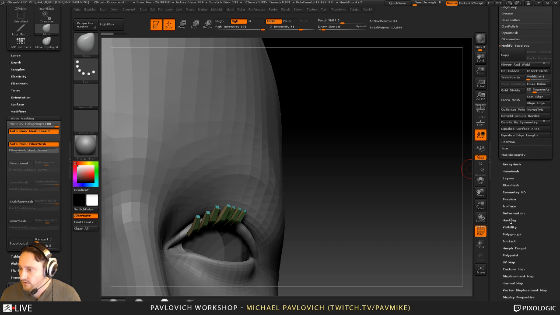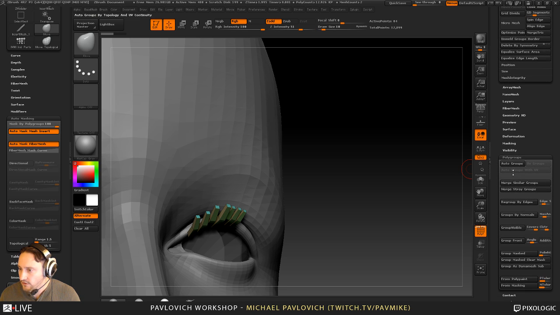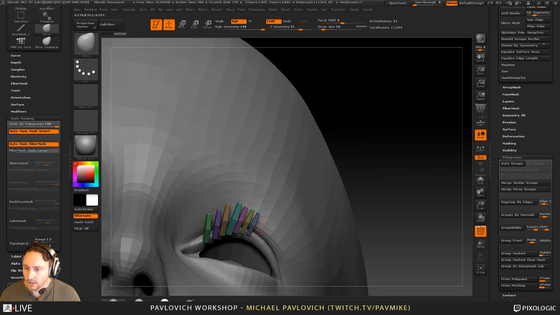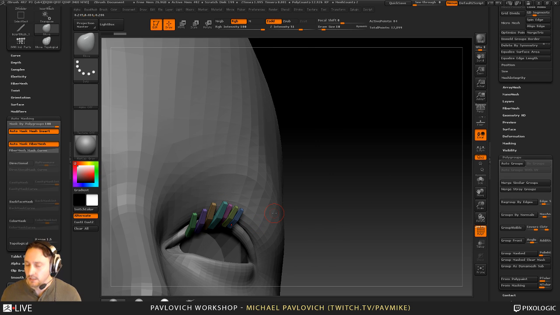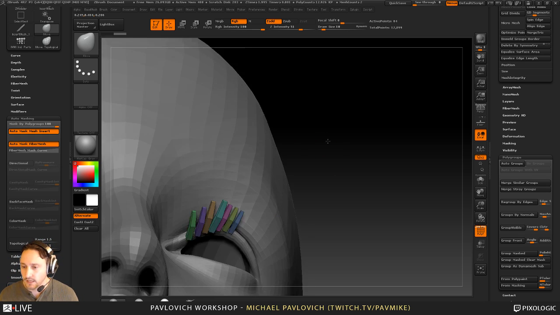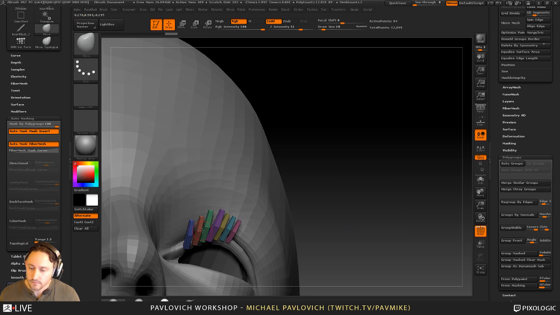So what I'm going to do is go to polygroups, and we're going to do a quick auto groups. So now every single one of these objects gets its own polygroup designation, because what auto groups does is look at the continuity of your mesh, and anything that's not vert welded, it's its own separate object, will get its own group. And you can do that visibility as well. If we chop all these things in half and hit auto groups, then it'll go ahead and auto groups those. But we'll just make these one object here. Each object gets its own polygroup. So we'll do mask by polygroups up to 100, and then we can just move these things around independently.